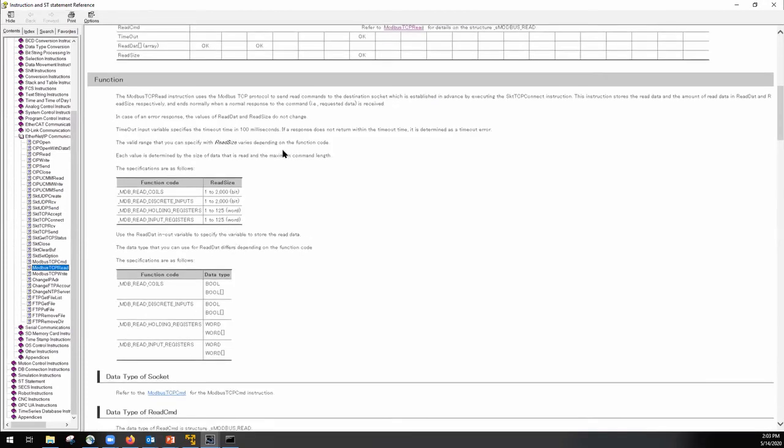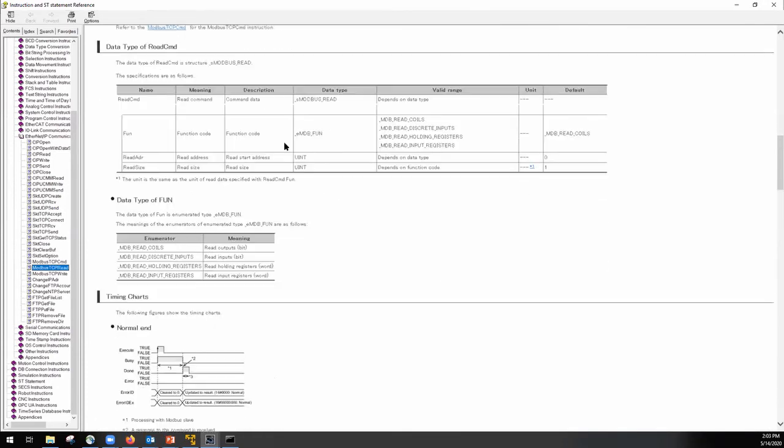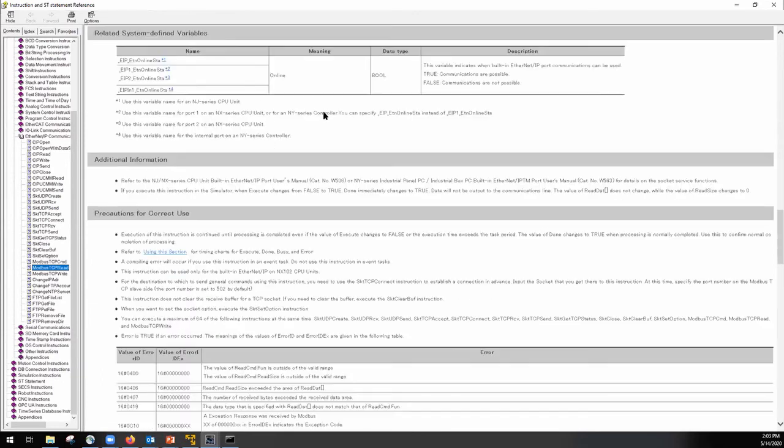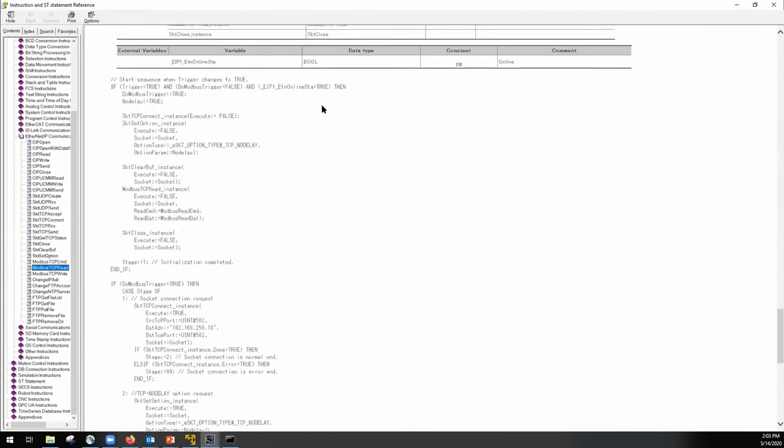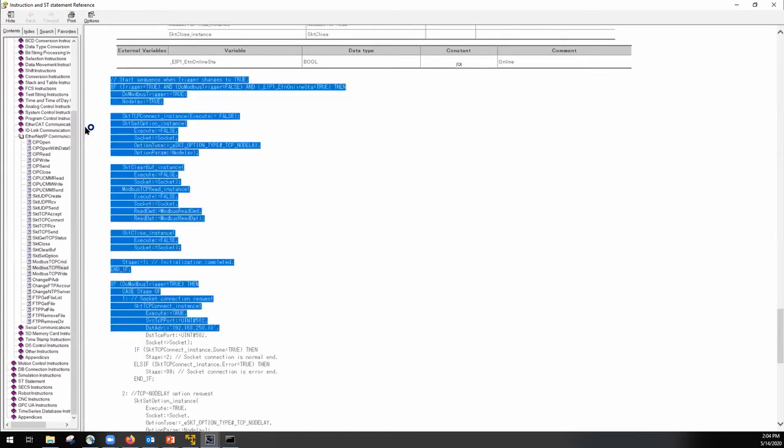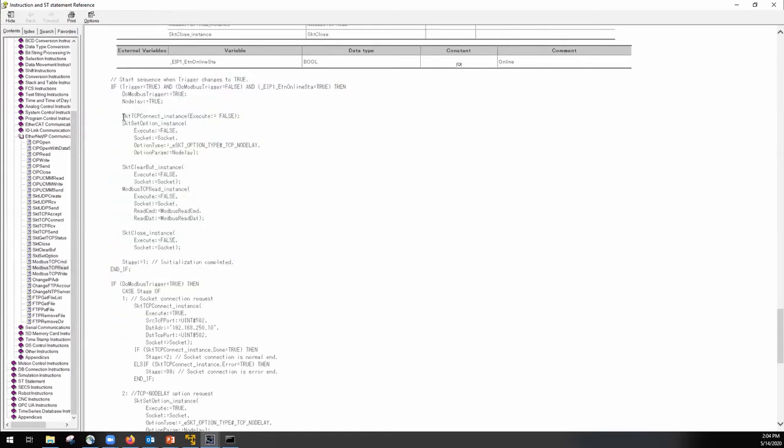If I keep scrolling down here a bit, I'll go to the programming example here. So here we've got a structured text programming example, and it looks like we need a SKT TCP connect block in order to generate a socket variable.